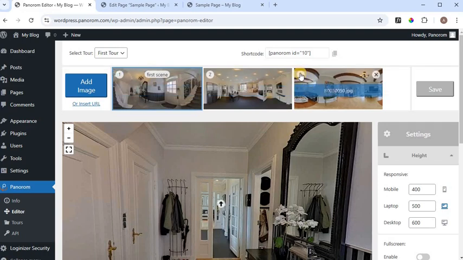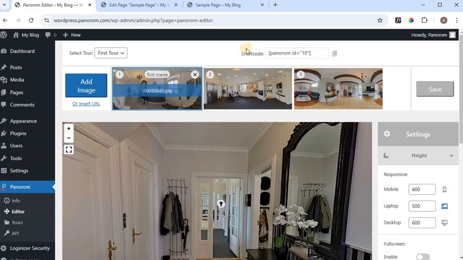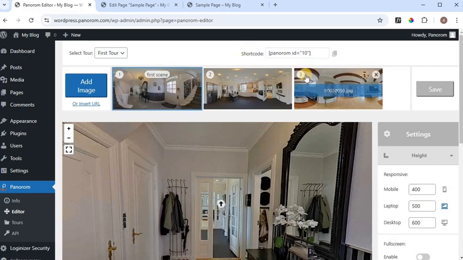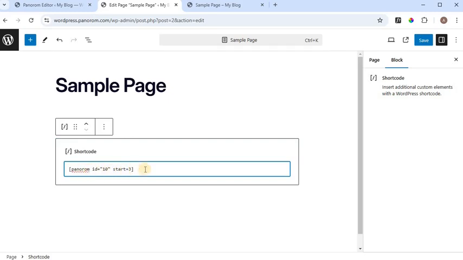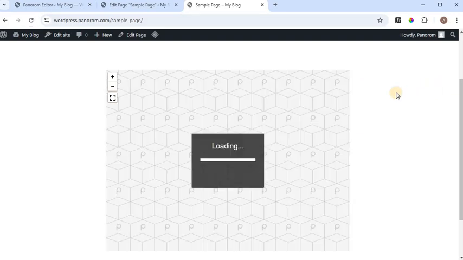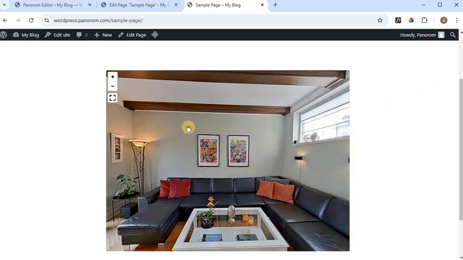So while the first scene is here, I want the tour to start from scene ID 3. So here I added start equal to 3, and then I save it, and when we go to the output and refresh, yes, this is starting from the scene ID 3.